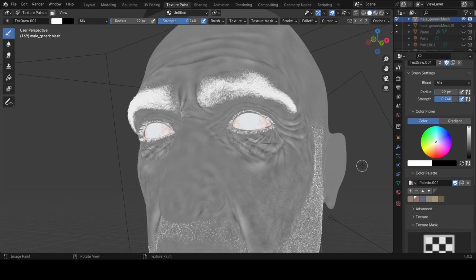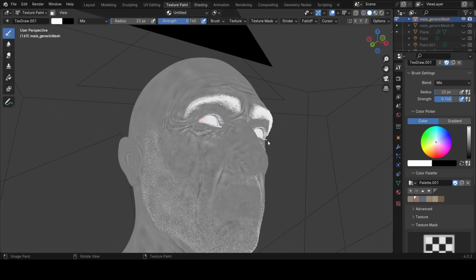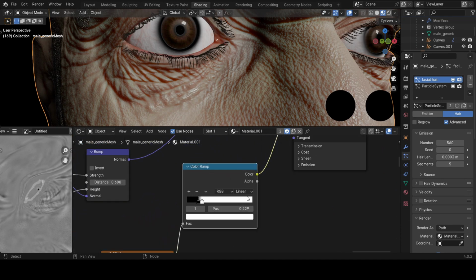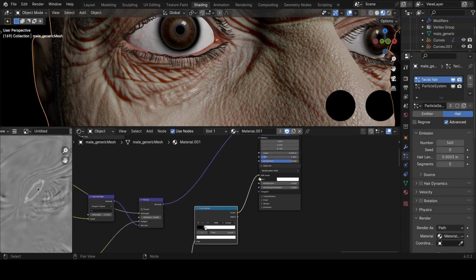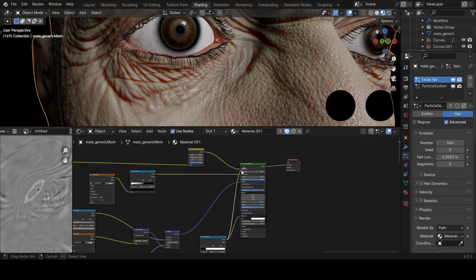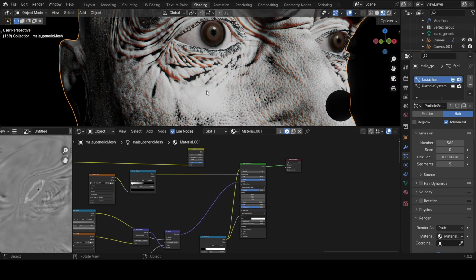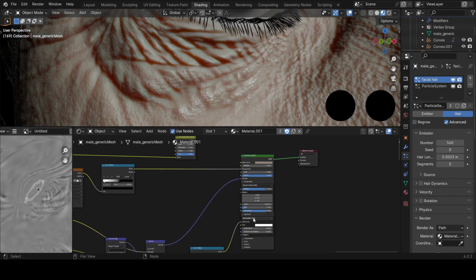We just put the displacement map onto the tint and then called it a day. The only addition we made was we added a color ramp and then put the colors quite close together so we get a nice contrast. If we can see here, there's a big difference between the dark spots and the white spots. This is just to make the tint more obvious.